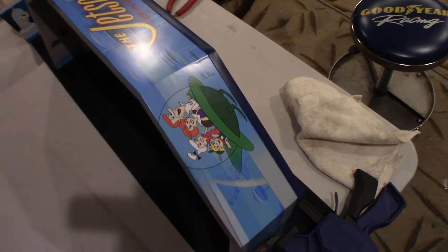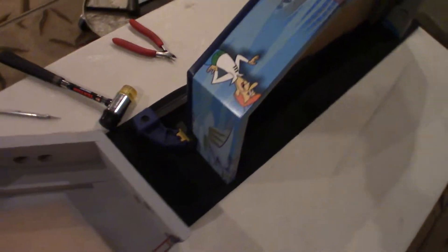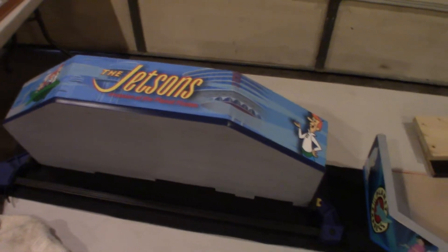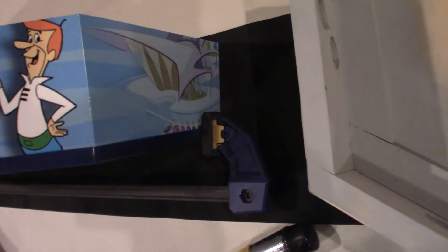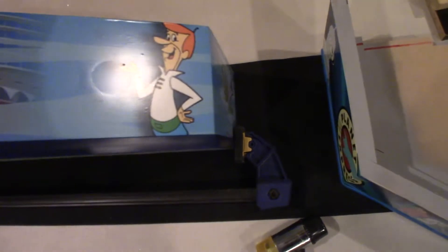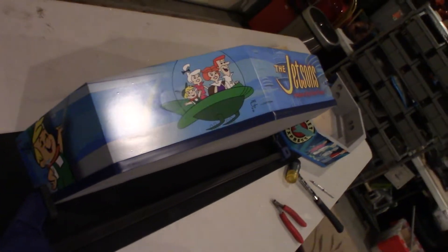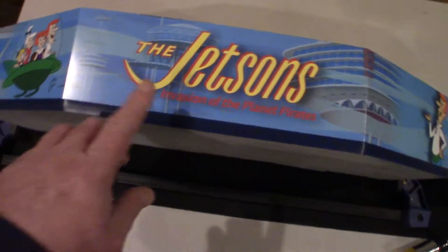Anyway, the artwork really came out great. Arcade Graphics — I got hooked up with an artist there that helped me out with the graphics work, very reasonable. I think they only charged me like 30 or 40 bucks, and that was good. This one's for my brother — of course it is the Jetsons-themed pinball machine, so a Jetsons-themed arcade control panel to go with it.